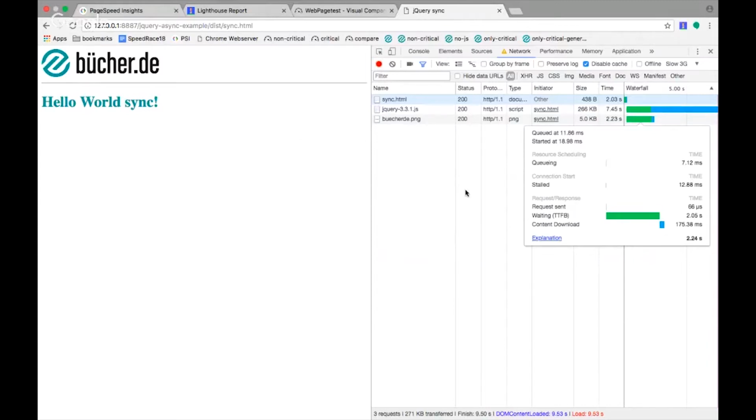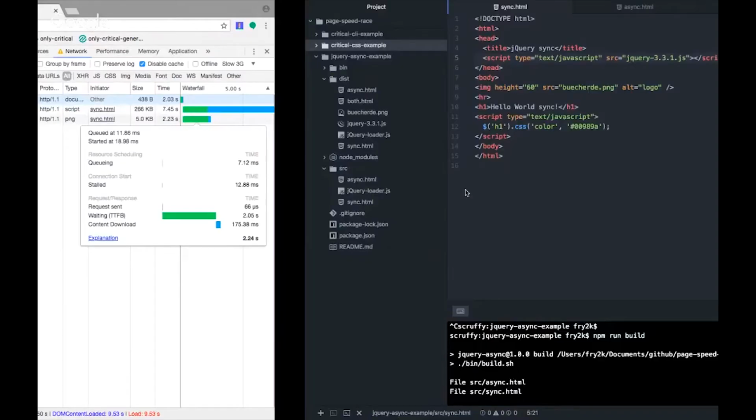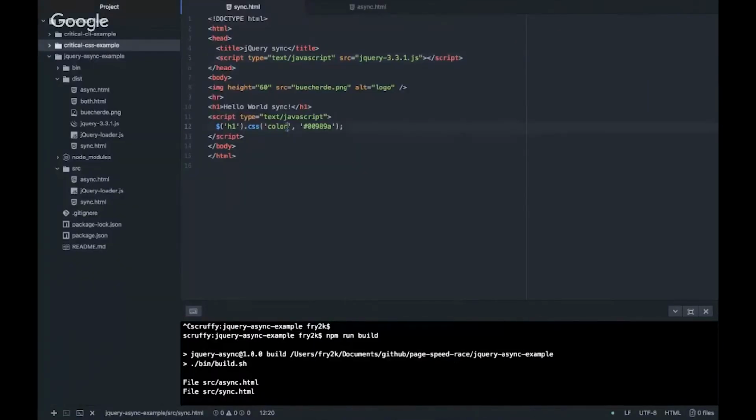And that's an example we had in our old responsive web shop, because in the past we had a lot of inline JavaScript stuff based on jQuery. And when I built a responsive template, I didn't have enough time for refactoring all the old code. And I wanted to serve the jQuery library asynchronously. So therefore, I needed a solution. And it's a very easy solution.